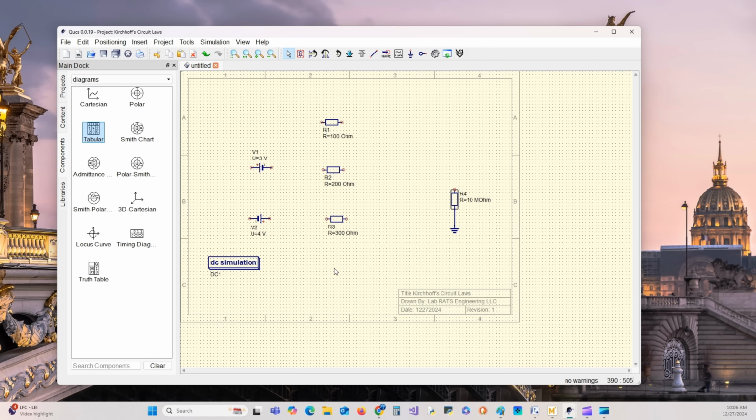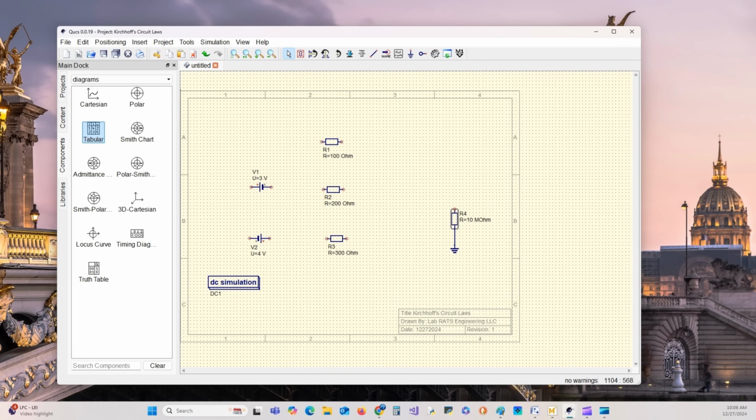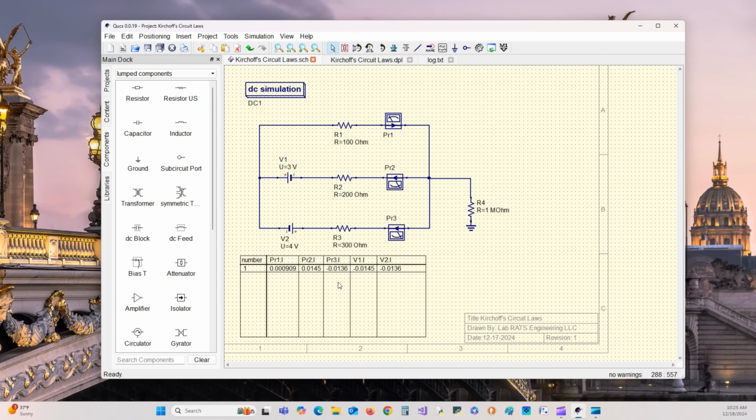And then, so I'm going to break off from here and bring up the completed circuit. The probes you see in the completed circuit are current probes, and so you need to make them in series with the current so that they'll measure. As you can see from the table, all our results are exactly what we calculated. I1 equals 0.9 milliamps, I2 is 0.01454 amps, and I3 is 0.013636 amps. So our math equals the simulation. Excellent. Okay, that's it.